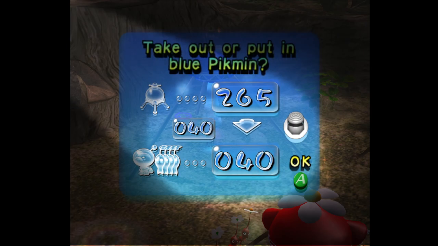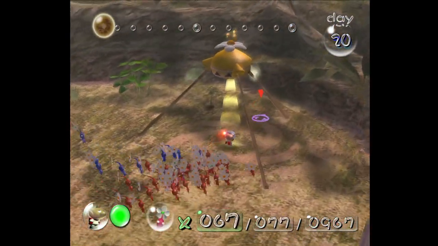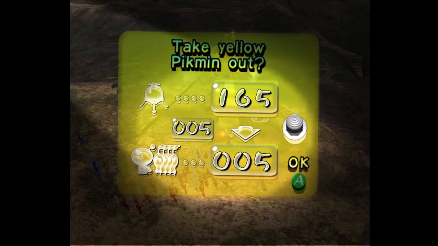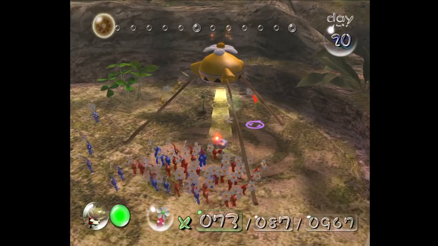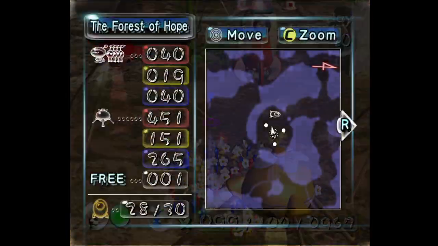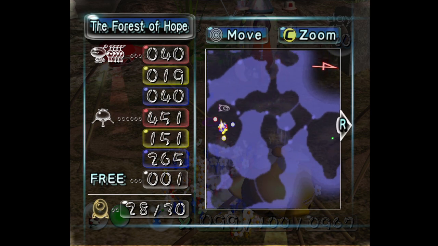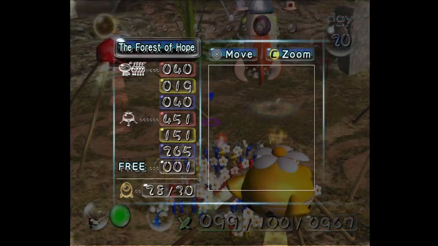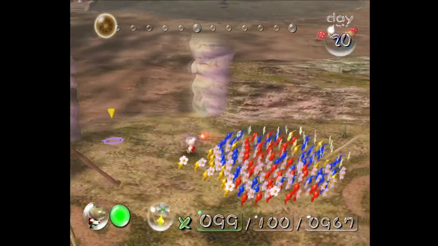40 of you, and 20 of you. That's my preferred balance. There are 100 Pikmin on the field. What? Oh, there must be one somewhere on the map I didn't see. Where? Oh, up there, at the cannon beetle fight, I think. I'm not going out of my way for that. We have a lot of work to do here.